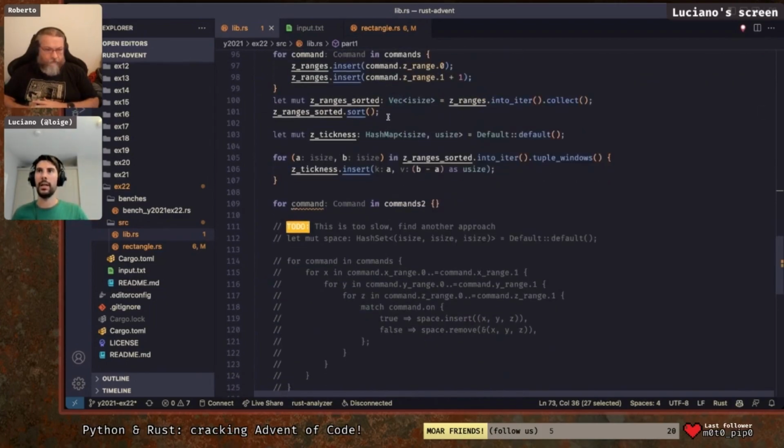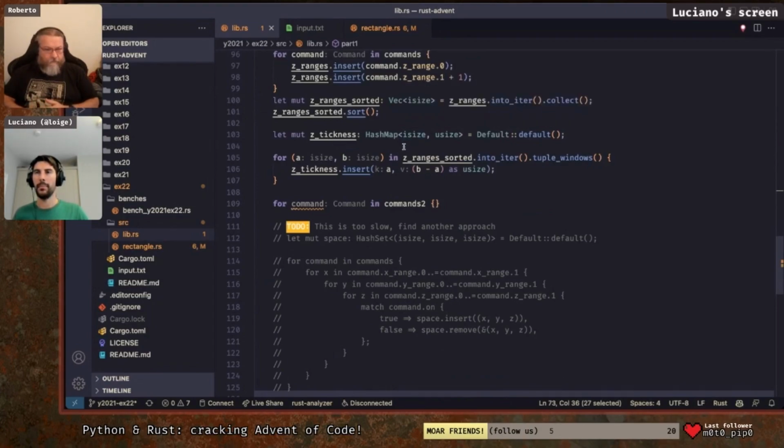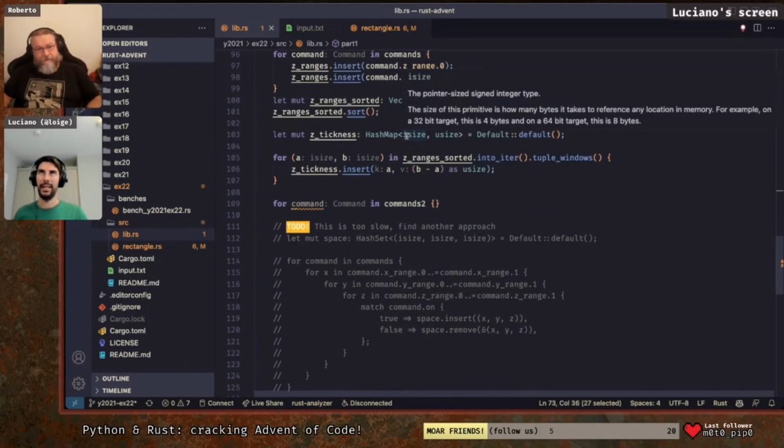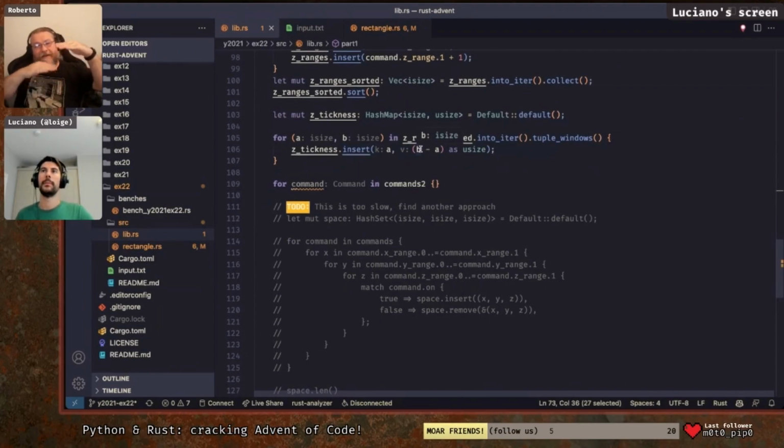This one also gets sorted. And then what we do is we also create a hash map where we say what is the thickness of every Z region. And the key is where the Z region starts, right? Exactly. If you go to the Z region position 2 and you have a thickness of 4, it means you might have cubes from 2 to 6 in the Z space. Yes, but nothing in the middle, because we never found a command that references a Z of 5. So it's impossible that between 2 and 6 there is something. Then it's impossible that there is any change in between, so we consider it as only one place.